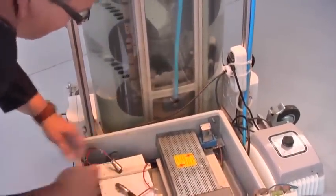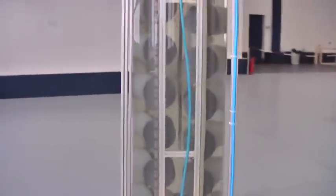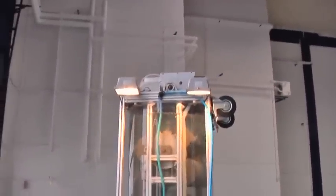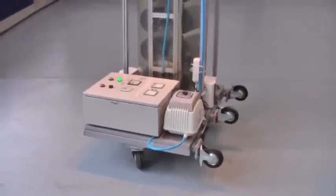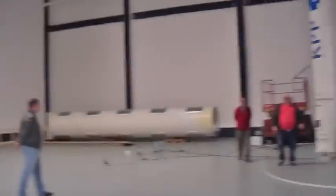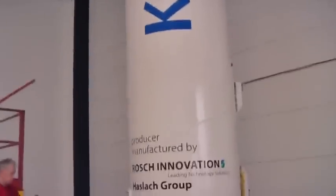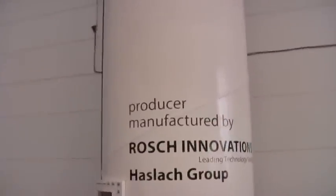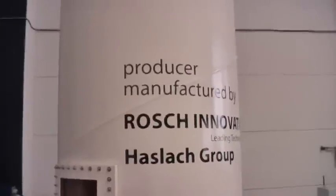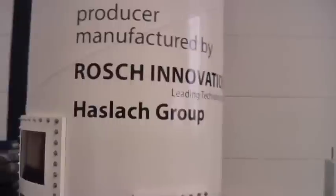Disconnecting the battery. And it is running. And over here, every once in a while, as the water comes down, there's enough difference in the weight of the systems that have water in them to the ones that don't, that it starts spinning again, overcoming the friction of the chain.